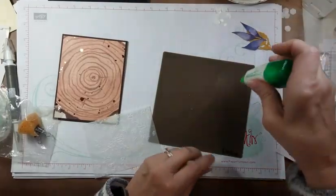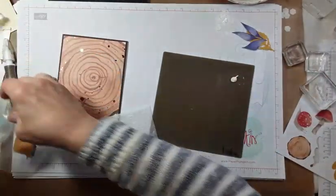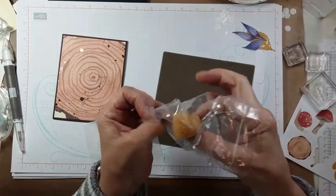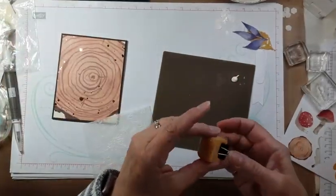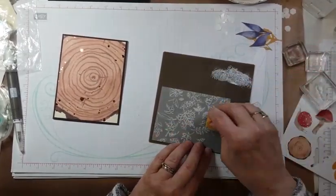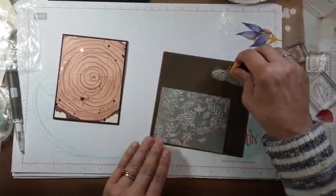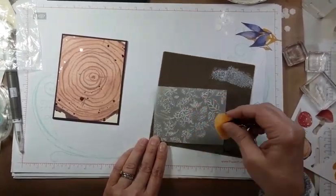And then, let me just see if I have one that's, oh, this is pretty full. So, all right, it feels like it might be. Okay, so we can get a little glue right there. And then I have this sponge that I keep in a baggie with a little library clip on the end as my handle. Okay. And so I can squeeze most of the air out of that bag, and it does get a little sticky, but it's not the end of the world. Okay, so I'm going to move that around a little bit, and then I'm just going to move it to the back of this, because vellum is very lightweight, so it doesn't need a lot to hold it.